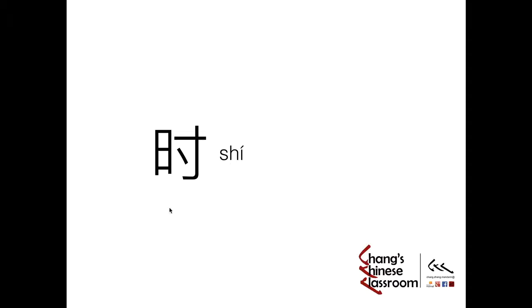时. 时. I think you should be quite familiar with this one. This is the Asian version of the character. Left part, sun. The right part is different from this one because this has been simplified from this one. This is the tempo in the past, and now this right part is the character inch.